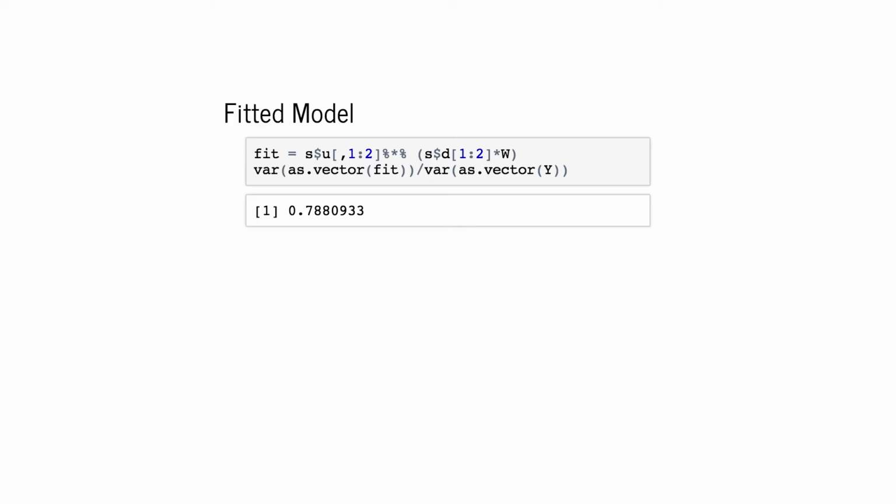So it actually finds this automatically. This is the power of factor analysis, that you let the data pick what these W's are. If we fit this model, we can estimate these W's, and we explain about 78% of the variance, which is pretty high.